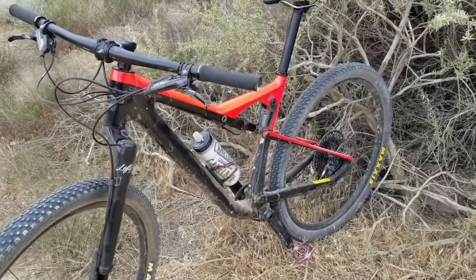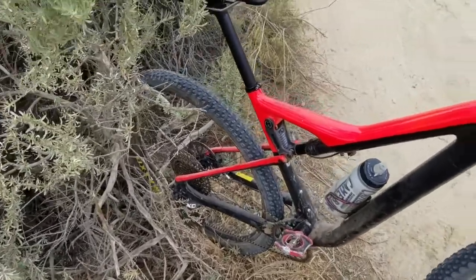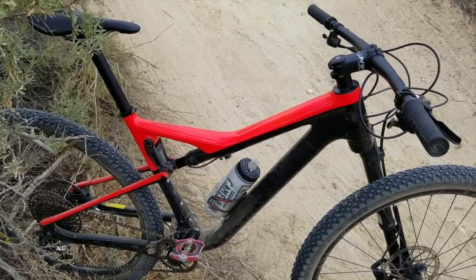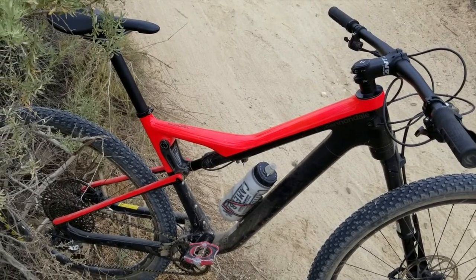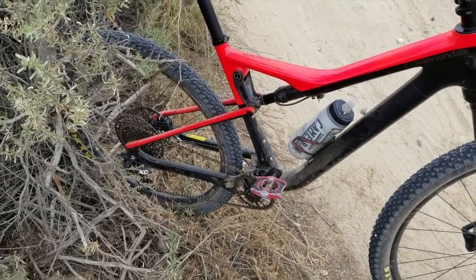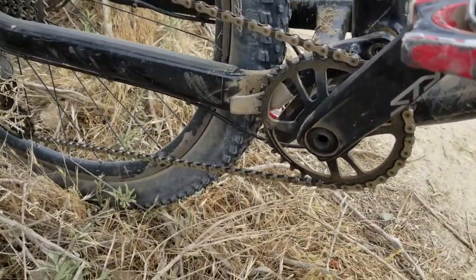I was a bit skeptical at the beginning because I've been riding enduro bikes and downhill bikes, and I just wanted to do some workout, stay in shape. But after riding this thing, it's a good bike. It can take you for the long rides, and you can still hit some decent gnarly stuff with it. Highly recommend it.